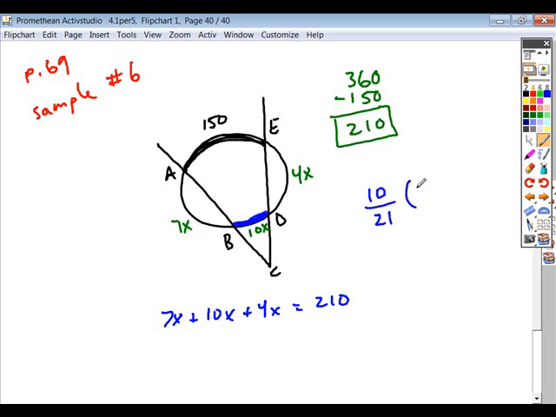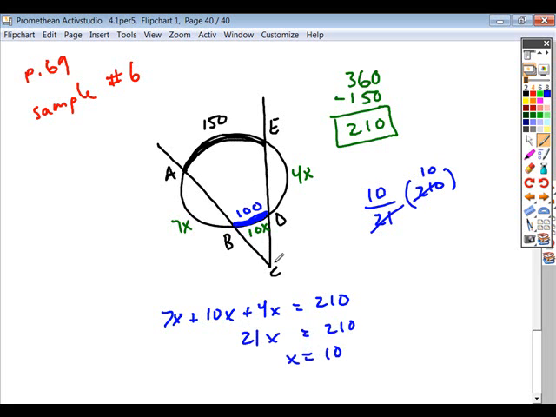And so if we know that the whole is 210, it winds up being a really easy number here, right? 21 goes into 210 10 times. 10 times 10 is 100. So we can find that angle very easily. If we do it this way, you still get the same thing, right? 21x is equal to 210, x is equal to 10. So it's the same calculation, but you can either think of it as part to whole or part to part and just add them up.